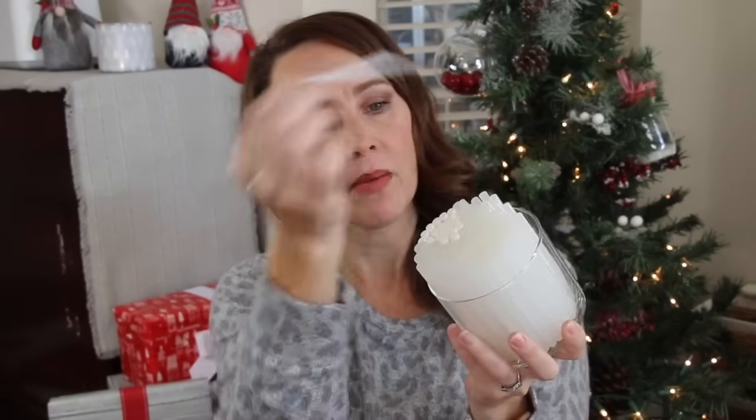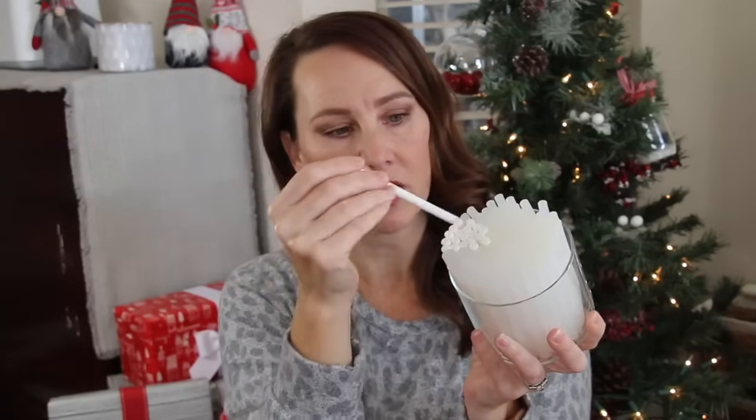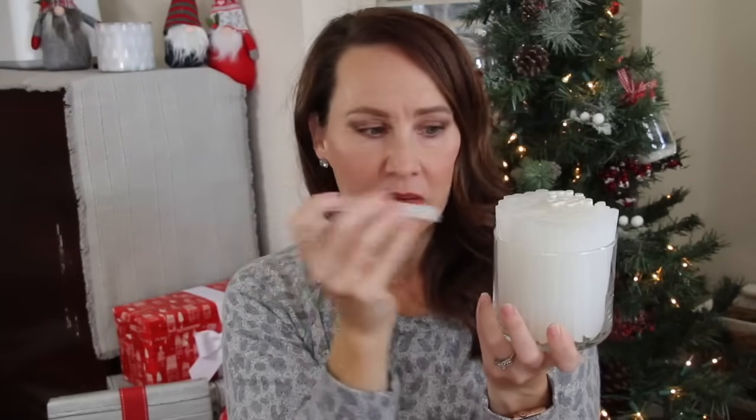Speaking of glue, this is actually how I store my glue sticks. And in here I have your regular size glue sticks, your mini glue sticks, and your fabric glue sticks. These are the three that I use the most often. Not all glue sticks are created equal. Glue sticks actually have something called a tackifier inside of them. And if you have found that you have used a certain brand of glue sticks and it's not holding your project together as well as you want, that could be why. If you find that you have used glue sticks and they're super drippy, that could also be why. All these things can go into it.